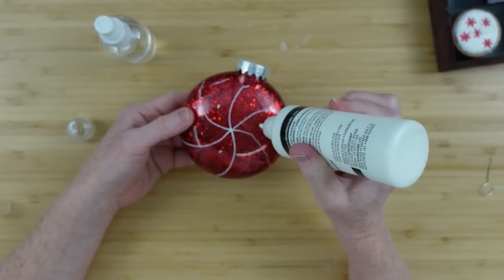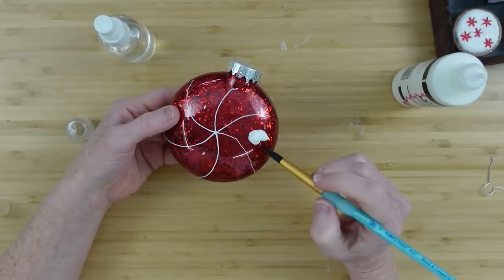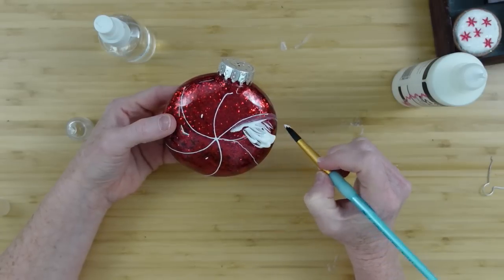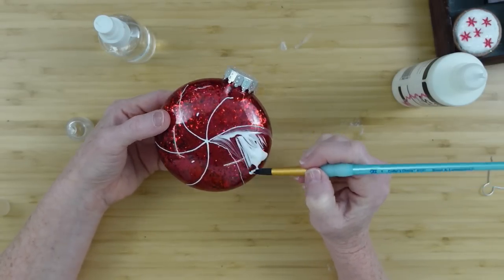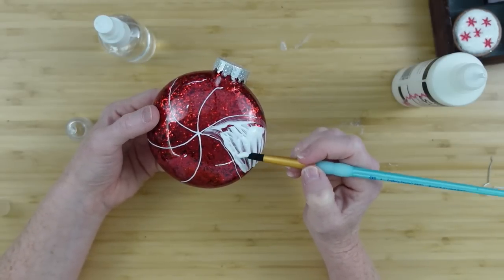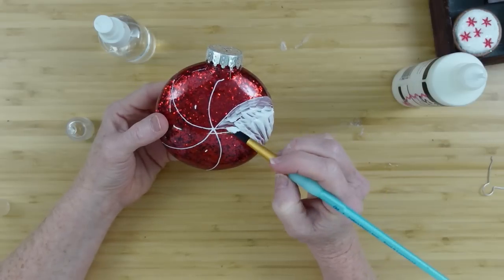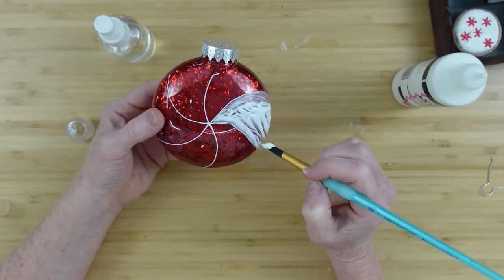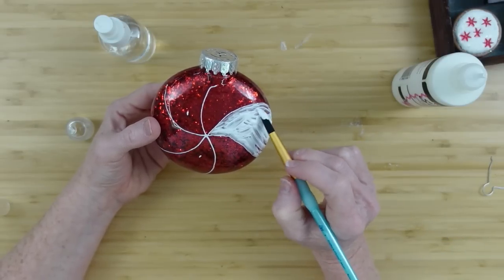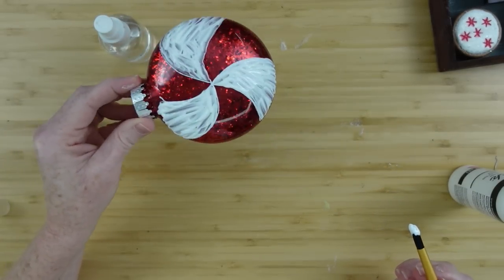Then I'm going to take my puffy paint. Feel free to use chalk paint or acrylic paint if you prefer — the only thing about chalk paint is it dries pretty quickly, and you're going to need wet paint for part of this piece of candy. That's why I use this slick paint — it's thick and takes quite a bit of time to dry, but it's easy to move around and not runny at all. Mine came from Goodwill. I have been so blessed getting tons of craft supplies at Goodwill — I guess people craft just enough for certain projects and then donate the supplies. You continue around; it's going to look a little streaky but you can wait till it dries and add another layer.